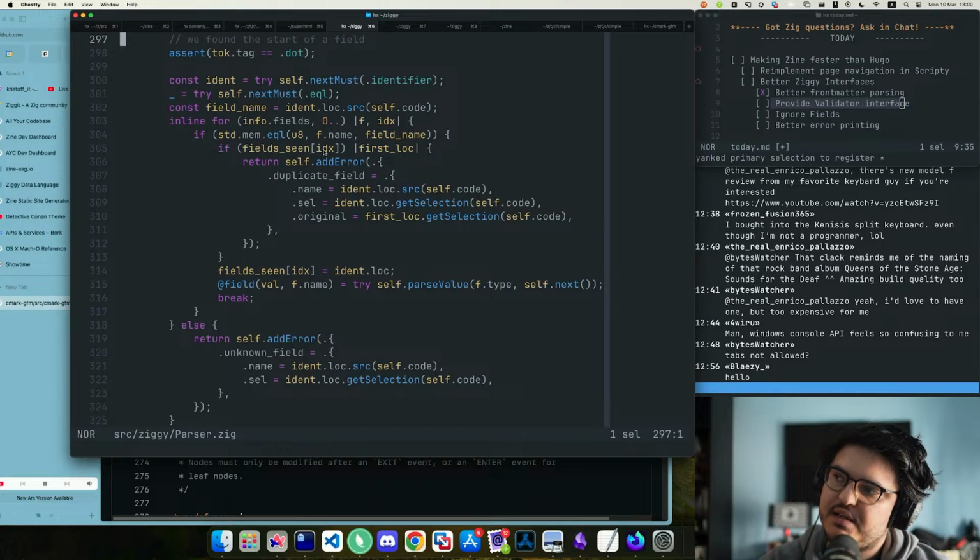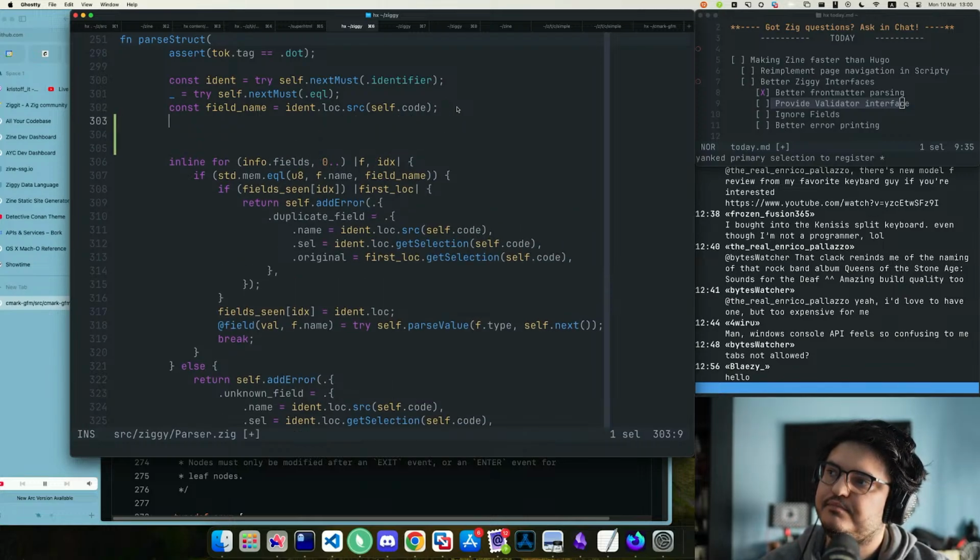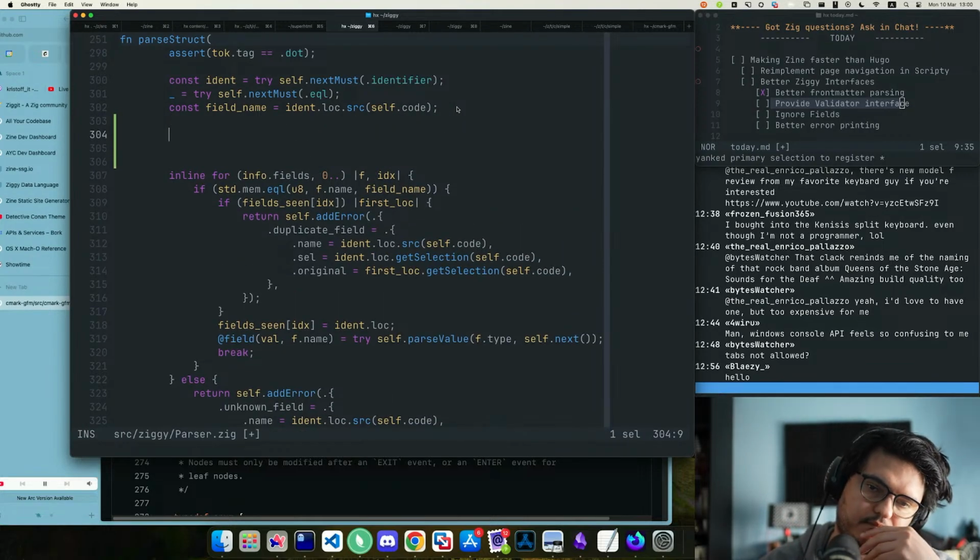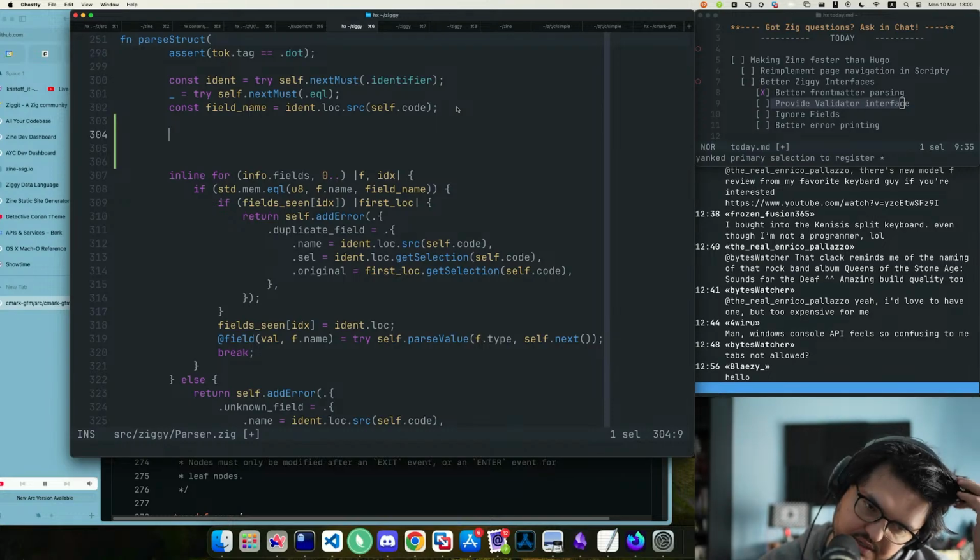if fields seen, I think before that we say maybe as strings it would be better. No, but field enums are nice.